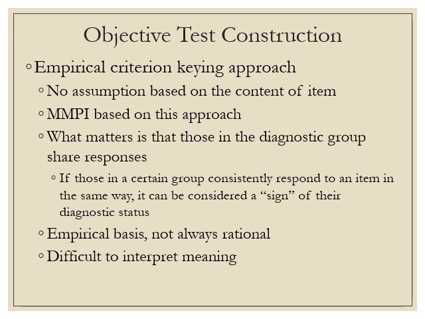Another approach is the empirical criterion keying approach, and I know the names of these approaches are kind of like, what does that even mean? So try to just focus on the description. In this approach, no assumption is made on the content of an item. So it's not like if they want to assess for psychoticism, they ask, do you hear voices? Rather, what matters is how people in a diagnostic group tend to respond.